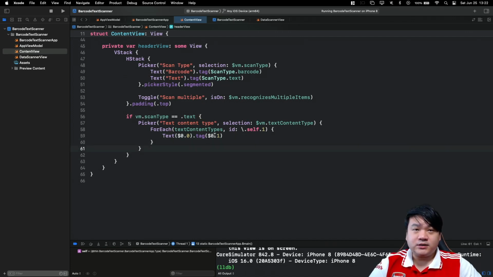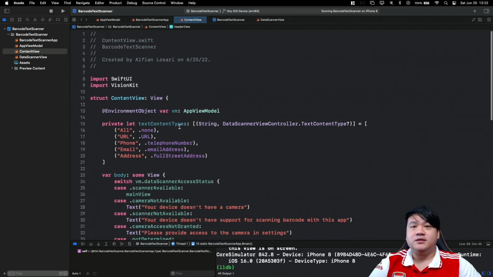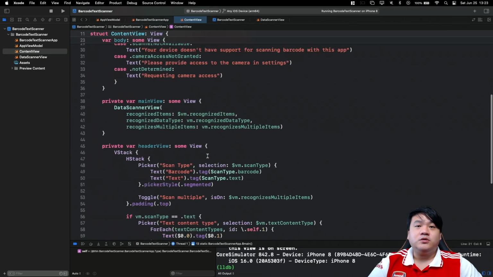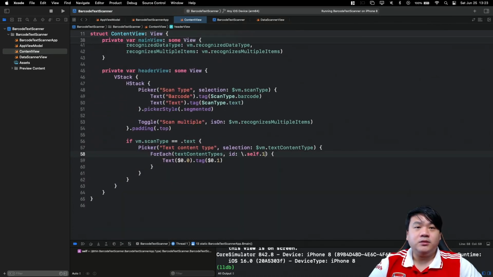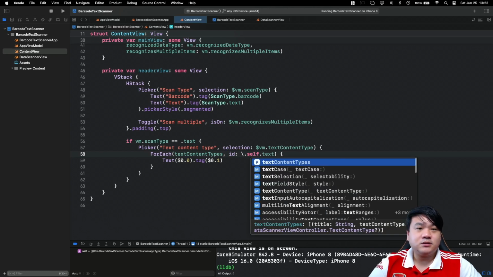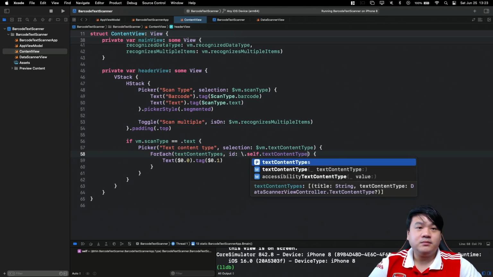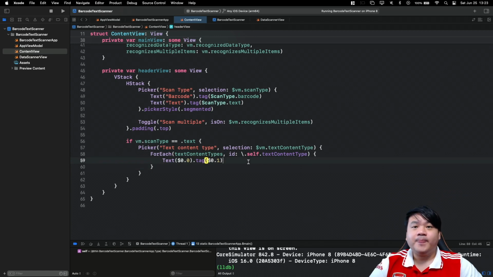So this is quite tricky to read. If you want, let's update this to make it easier to read. So let's pass title string, pass a name parameter, and this text content type. Okay, so with this, we should be able to pass text content type. This makes it easier, right?